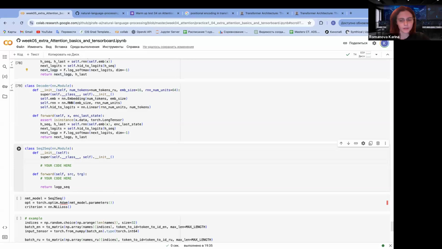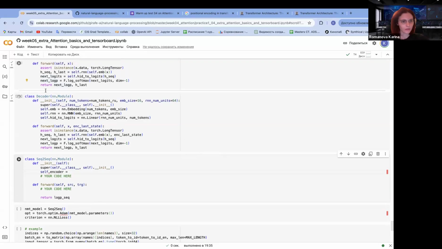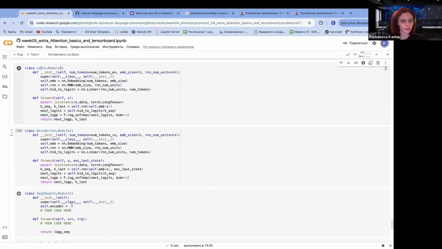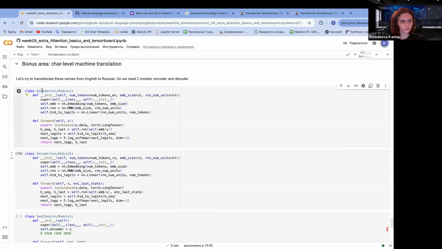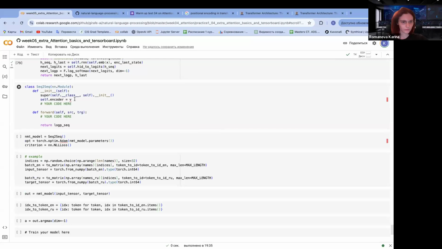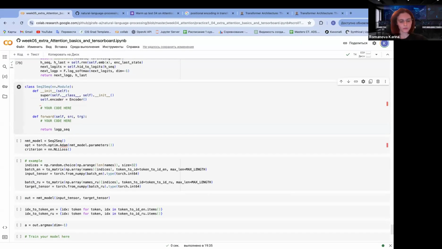Here we need to initialize the encoder first via class, and the decoder.